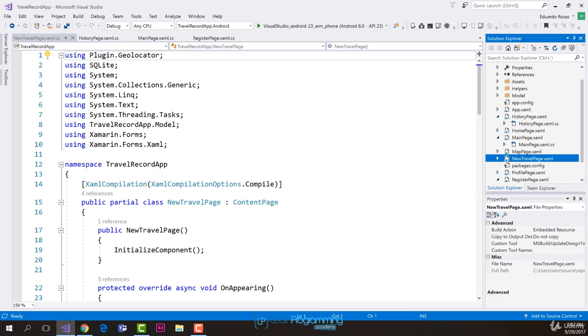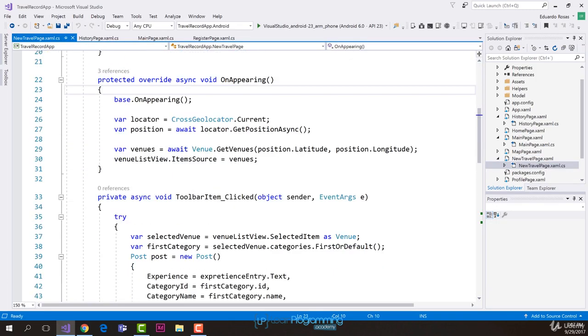Another thing that we will be learning to do is to get rid of the event handlers once and for all, because this at the end of the day is code behind for our views that we are trying to get rid of. Remember that the idea behind implementing MVVM is to be able to have separation between the view, the model, and the view model. So the view should not have any code behind, and that is what we're aiming for.